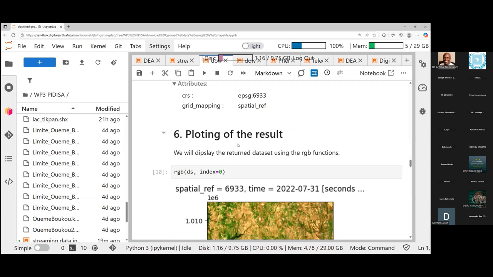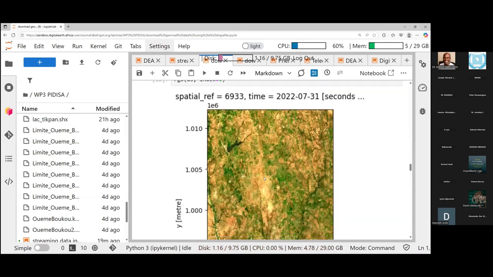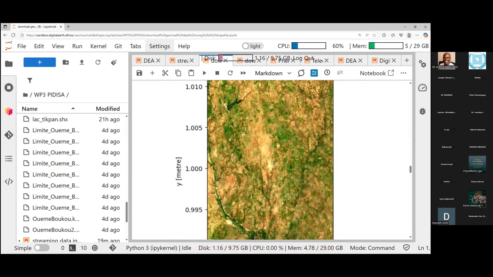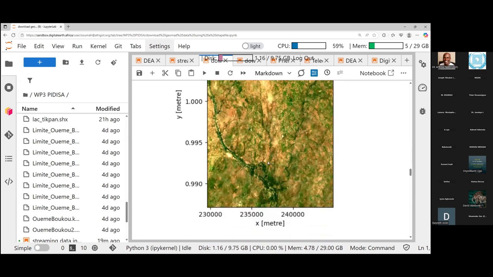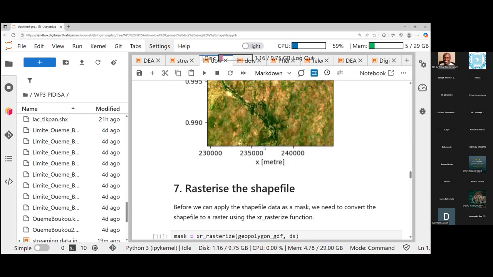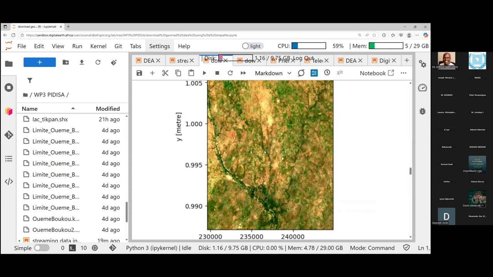We plot the result. We display the returned dataset using the RGB function. We put rgb, ds, the index, we select the first image, and this is what it gives us as image.